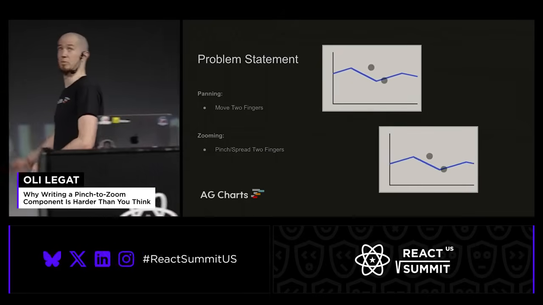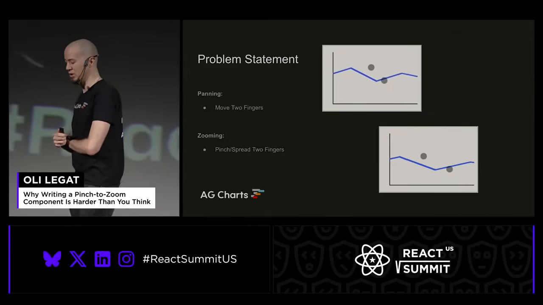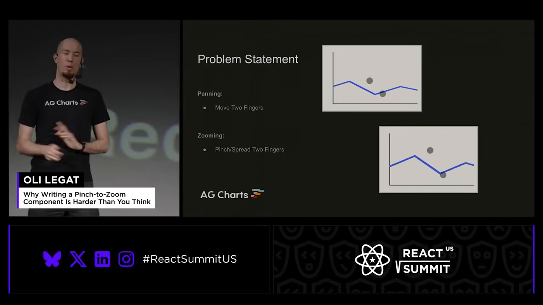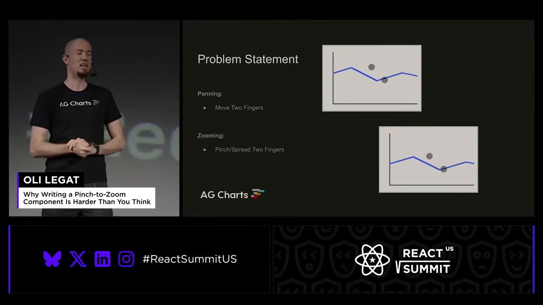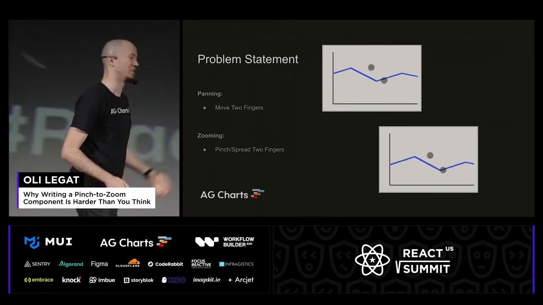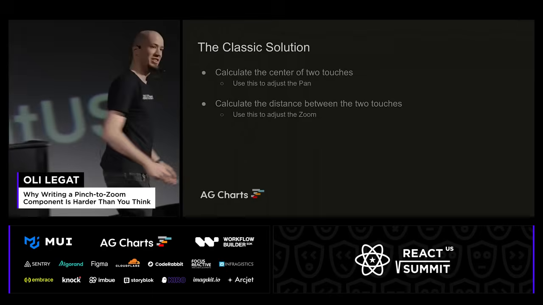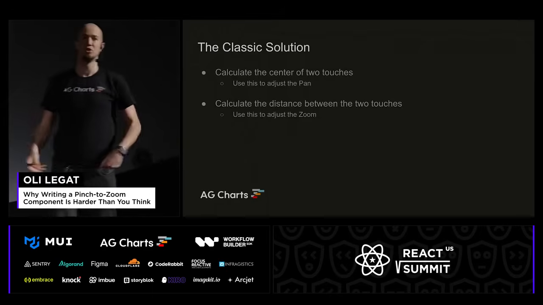So when this feature request came into me, obviously, me being the good programmer that I am, I did what any good programmer would do, and I said to ChatGPT, how do I do this thing? And ChatGPT said, oh, you do the thing like this, okay? So this is what I like to call the classical solution.